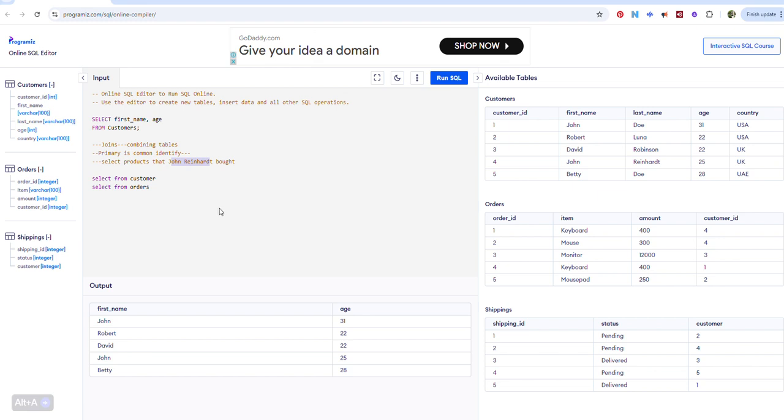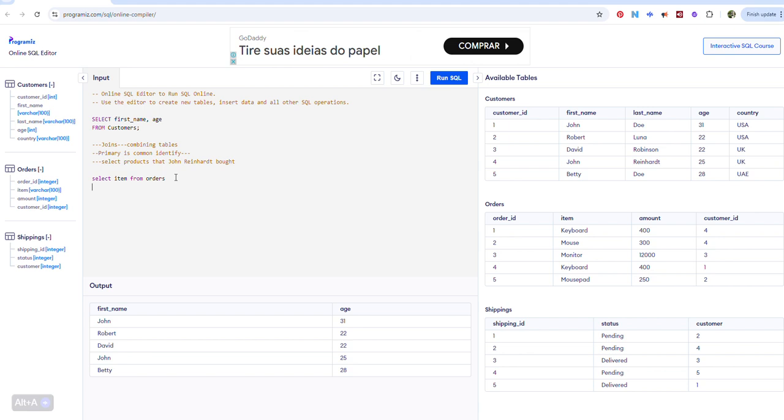We would start with the products table because our main aim is to get the products that this guy bought. So take this one out and say select from orders. But what are we selecting? We're actually selecting item, so we're selecting item from orders.